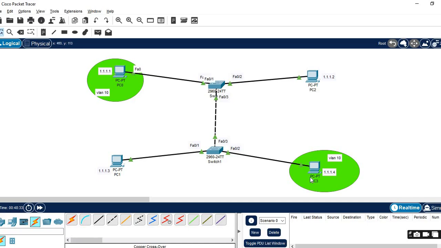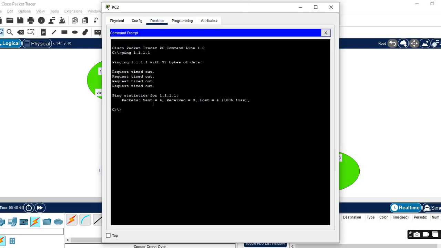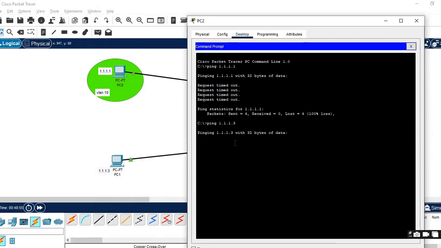So if these ones can communicate, can 2 communicate with 3? Let us see. If I try to ping 1.1.1.3, we are pinging. You would think it's supposed to connect, but it is not going to connect.